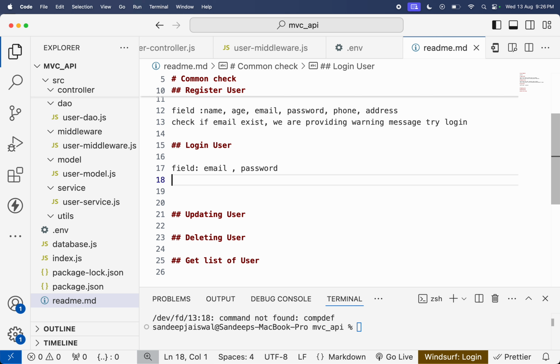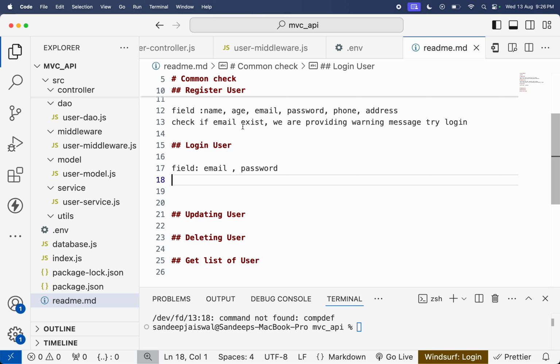No, no. The user has gone to the login page. The user has filled in email and password. The user is clicking the button to login. As a server or backend developer, what are you going to do with that email? What checks? In the sense, when you register, you check whether that email exists or not. If the email exists, you will tell them, you are already registered to the application, so you can log in, right?